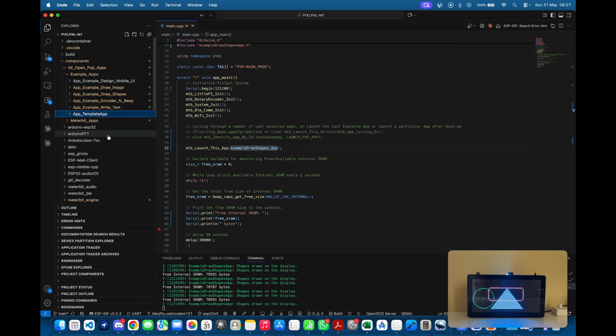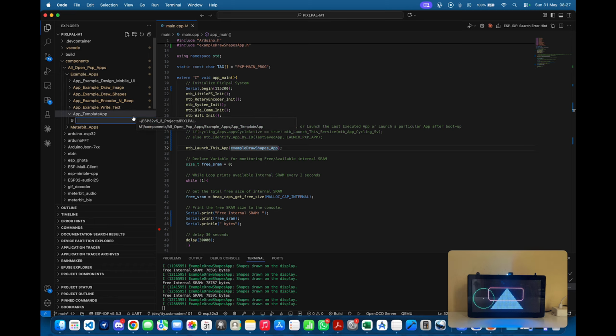Within the app, you need two key files at least. First is the C++ file, which will contain the implementation of your app. So I would go ahead and create a new Pixlpal templates app.cpp.